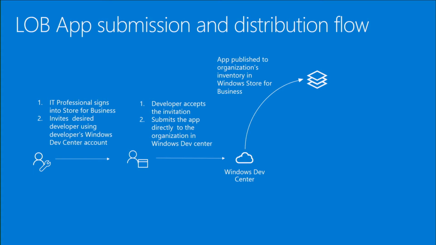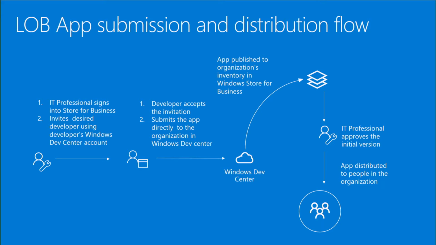At that point, you would accept that application. The initial version of the application, you have an opportunity to decide whether or not it's an application you actually want to accept. Maybe you want to have a special testing of it or so on. You have those opportunities, or you want some refinements. In any case, once that application is ready, the IT can decide, yes, I'm going to accept that into my inventory, and then of course you can decide to publish it and distribute it however, with whatever option you've already decided.